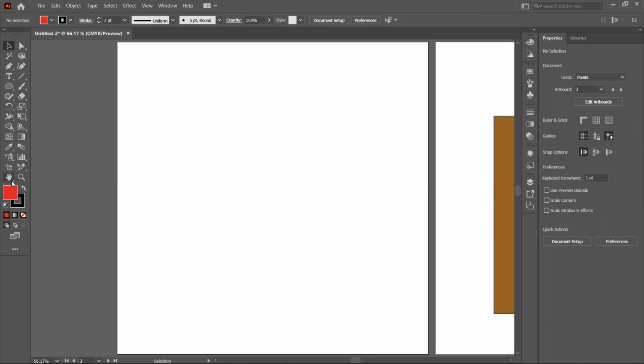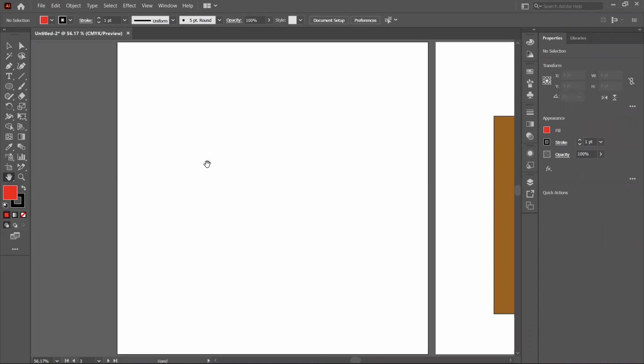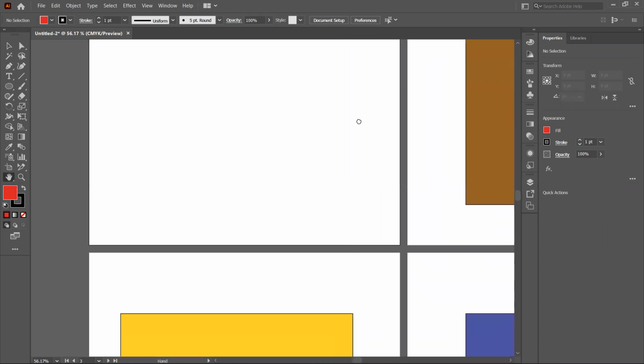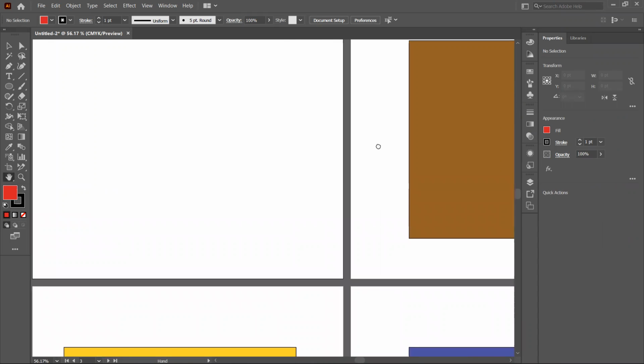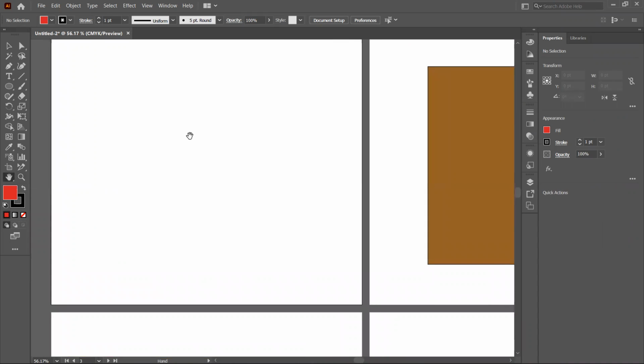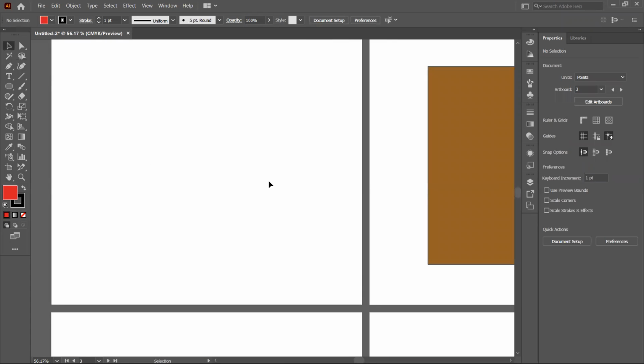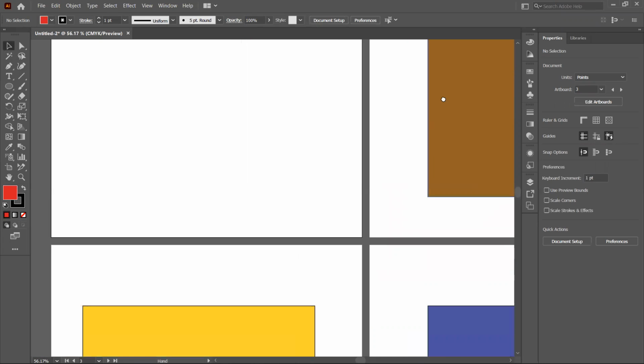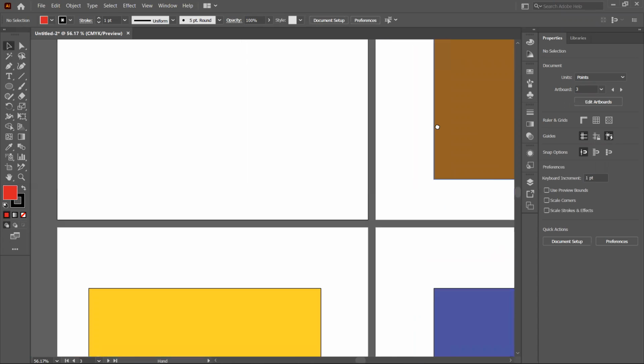And then we have here also the hand tool. Right. The hand tool is used to pan around your pages or your artboard. So you click and then drag, right, to pan around. And then one easy way that you can use this tool to pan around your pages is, once you are working with this, you can hold on the space bar key, right, the space bar. It will bring the hand tool, and then you can click and drag here to pan around.